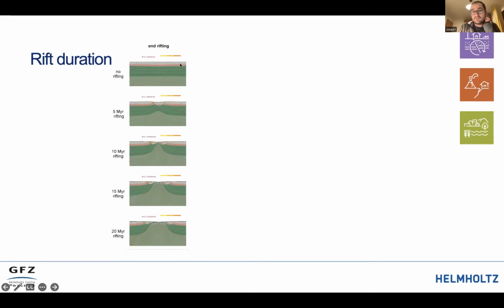And if we start to rift, you can see how you have a development or an evolution where we have more and more mantle reaching to the surface. So that's already one thing. The more rifting you have, the more mantle material gets to the surface. It sounds quite obvious, I guess, but that's what it is.